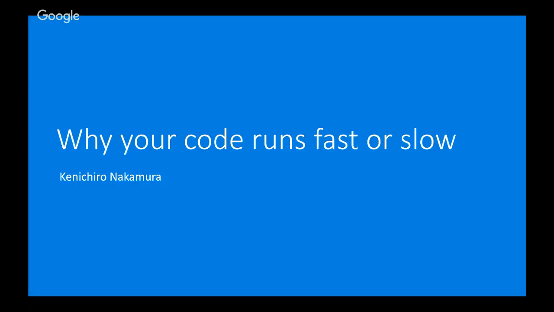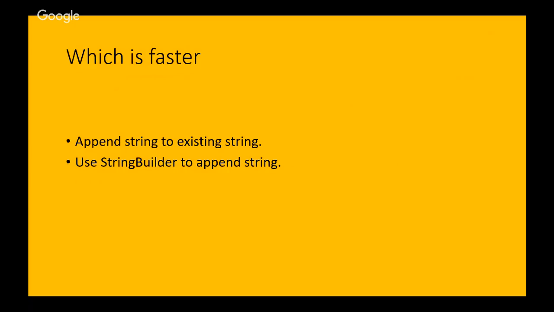Why does your code run fast or slow? This is very important for the developer to understand, why the code is running faster or slower than others. All right, first question. Which is faster: appending a string to an existing string, or using StringBuilder to append the string? Show your hand. The first one is faster. Second one is faster.